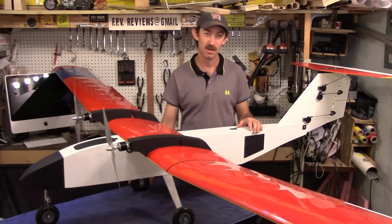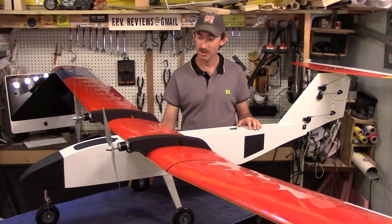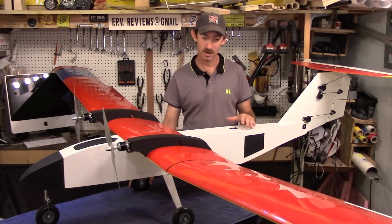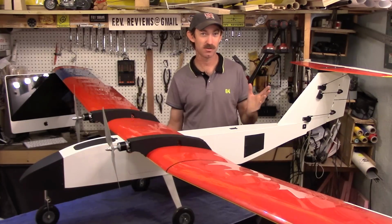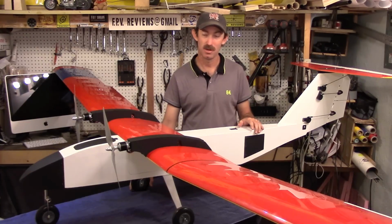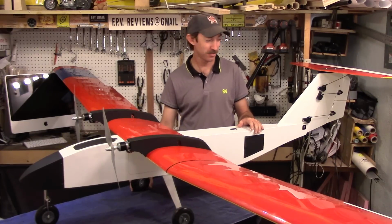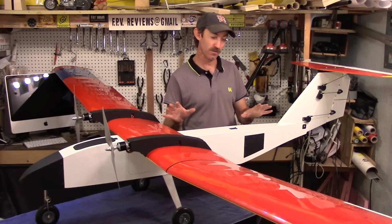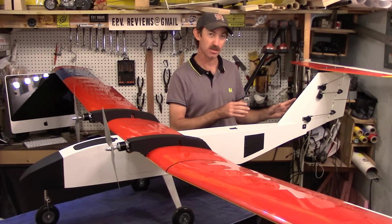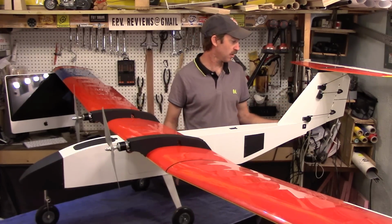Everything from agriculture mapping to monitoring of livestock and cattle. This particular aircraft will have a more diverse application, including land surveys, and it's going to even have sirens on it for herding of cattle. So this is very interesting, but let's give a brief overview of some of the modifications that we made to the aircraft at their request.